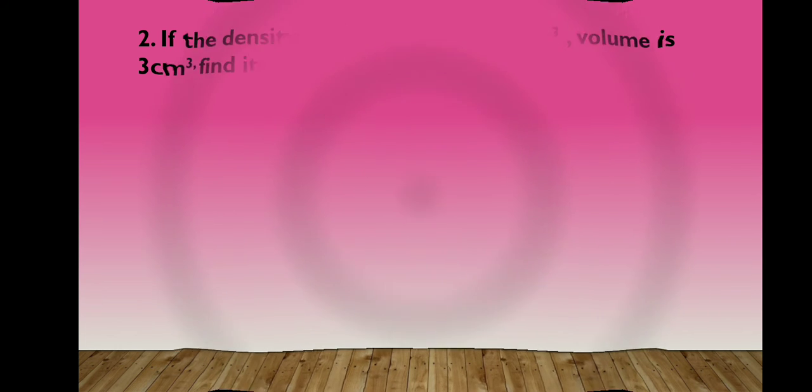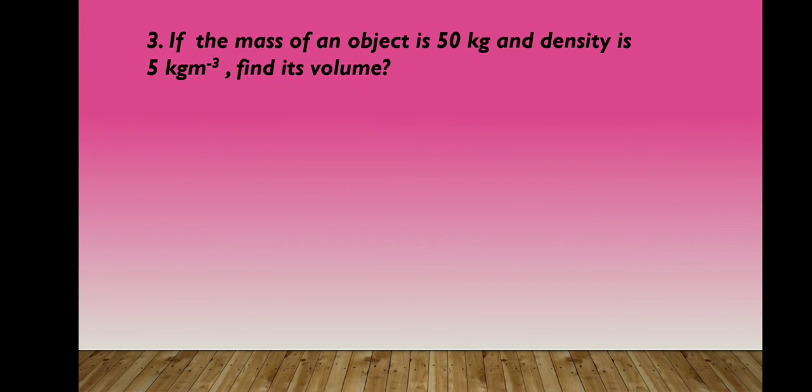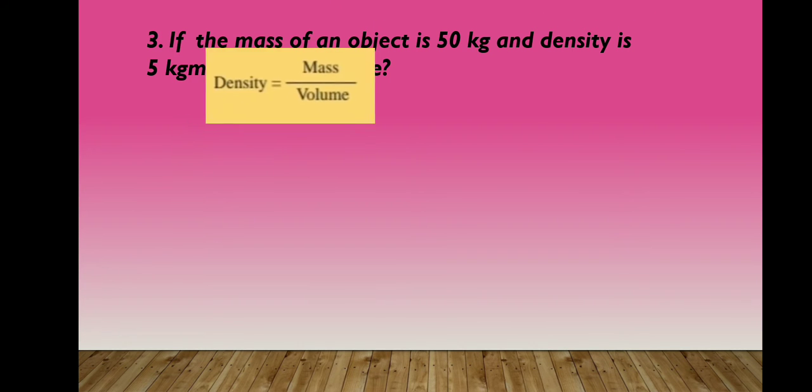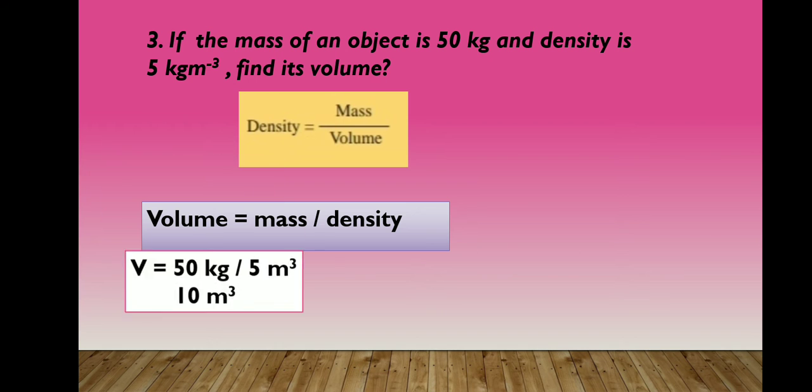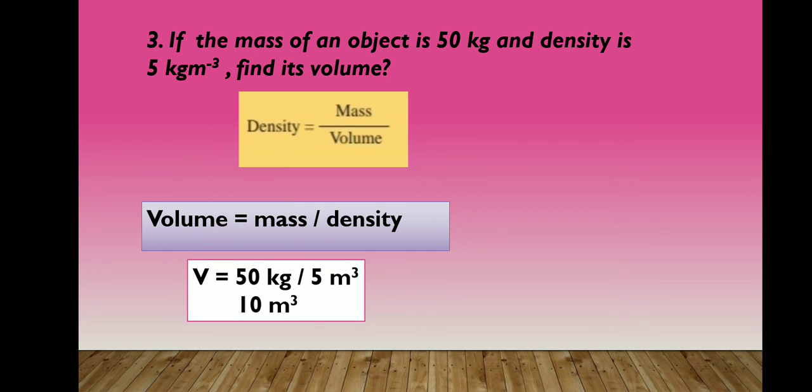Okay, my dear students, let's move to finding the volume. Here the mass and the density are given. So first of all, as usual, write down the formula and take the subject like this, then substitute. So what's the answer? 50 divided by 5, 10 cubic meter. I think you all have understood how to substitute the values, and if they give the mass and the volume, you should understand how to find the density. If they give density and volume, you can find the mass, and vice versa.